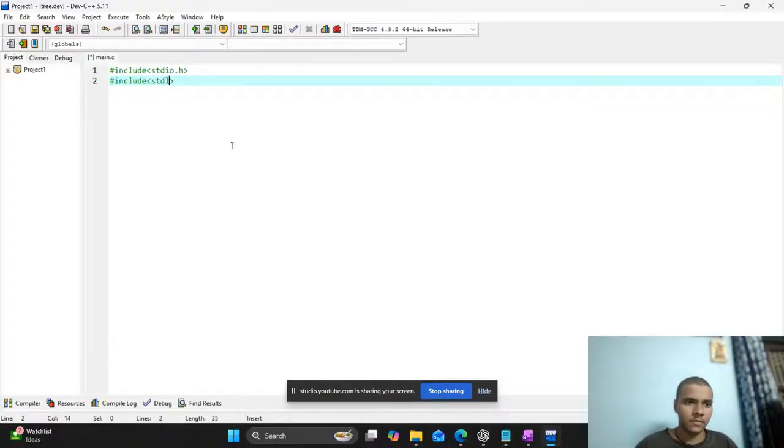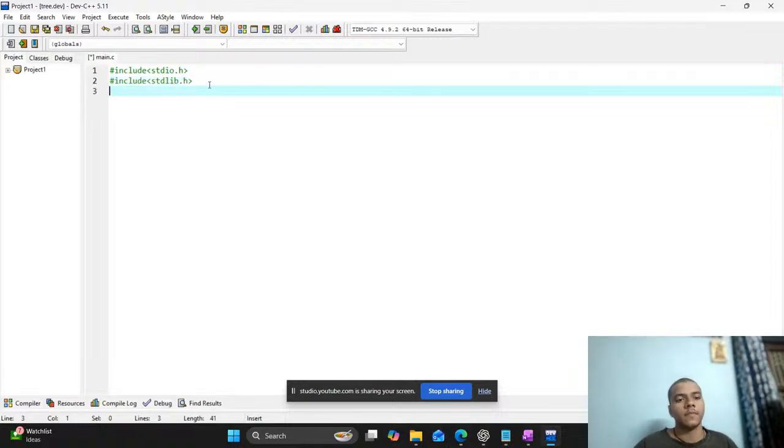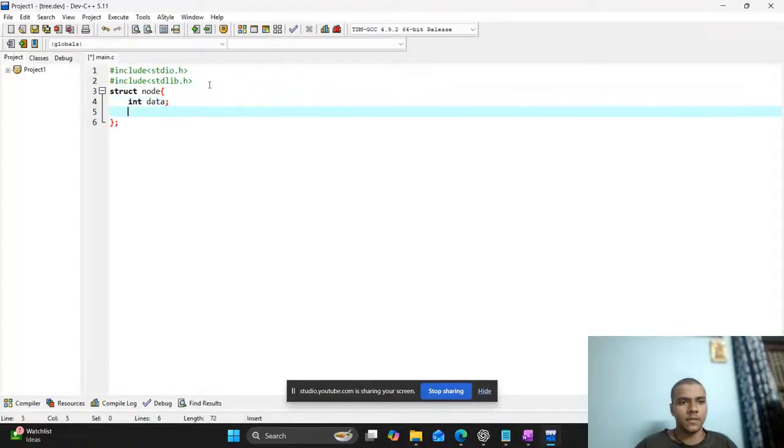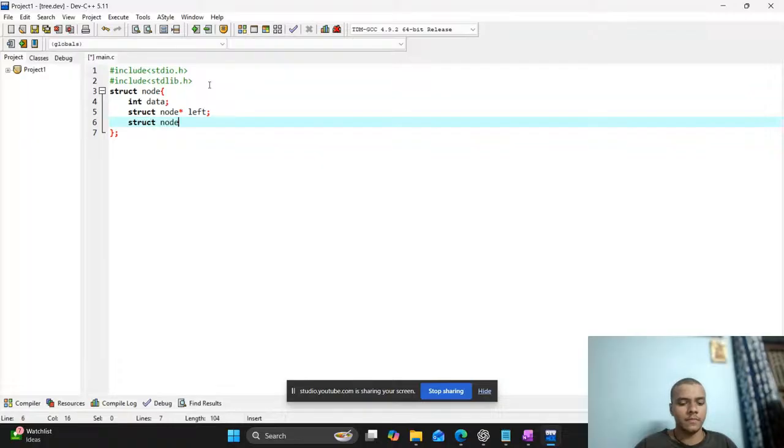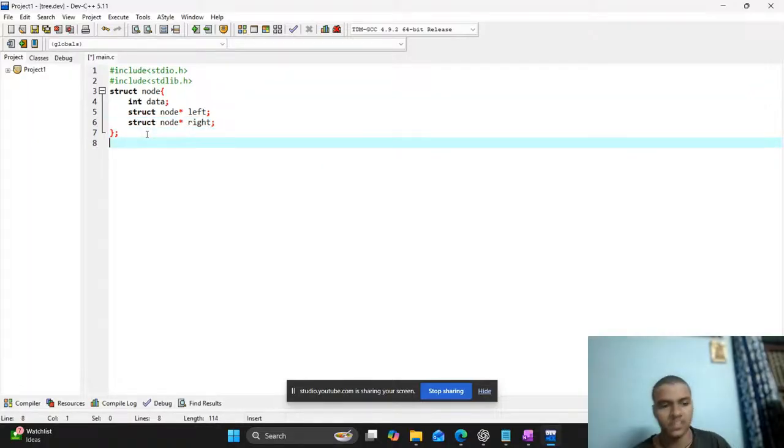And this is another preprocessor directive. In struct node it will have int data and it will have left and it will have right. That is basically the node structure. And since you cannot directly return a node, you are returning a pointer to the node.